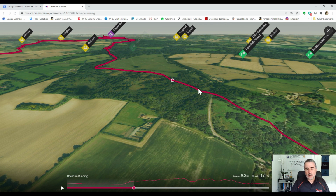And this is a beautiful section. You're following the boundary trail as you come along here before you turn right. And this is all marked. There'll be a big arrow here, and it's a beautiful, beautiful section. All of this is stunning, and if you're lucky, the deer will be out as well. So you're coming along through the forest. Now we will be marking this with small yellow arrows. We're not allowed to put tape on trees or anything in the forest, so we'll be putting small red or orange flags on the ground. So, let's keep going.